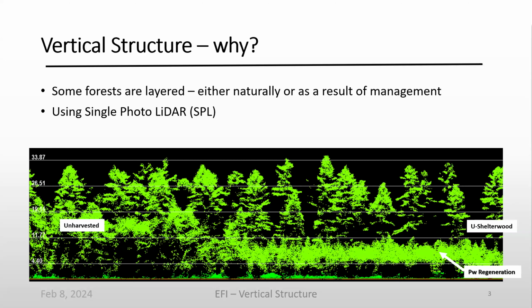So in this transect, the left portion is unharvested, has a range of tree sizes, with crowns going from the top to the bottom of the canopy. The right portion was harvested, so there are fewer larger trees and there's a layer of small trees below. So the left and the right portions have been managed differently, and they'll probably grow differently. So layers may provide important information for forest management, but also for perhaps wildlife, fire behavior, and other uses. So can we identify these layers and produce inventory attributes by layer?